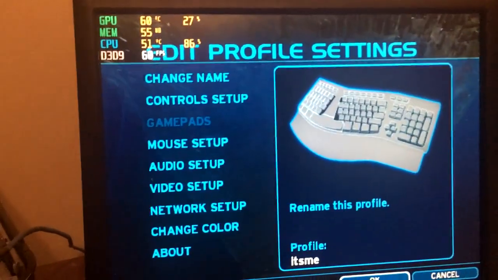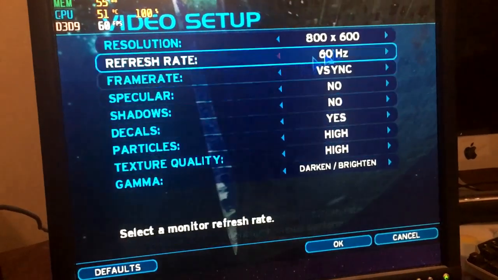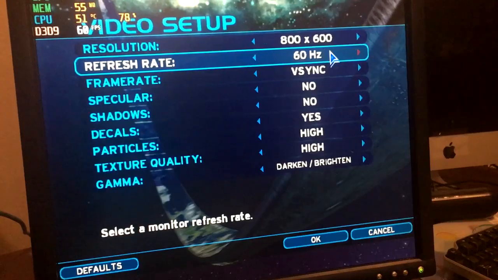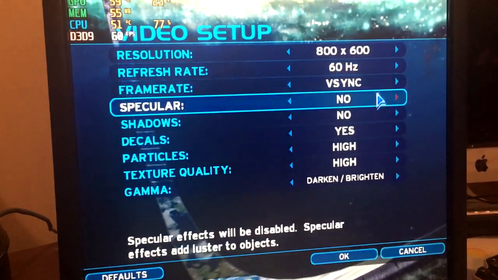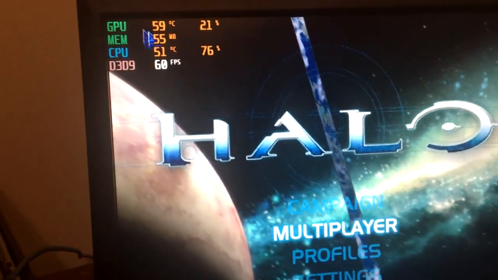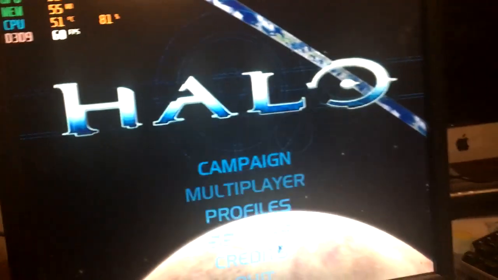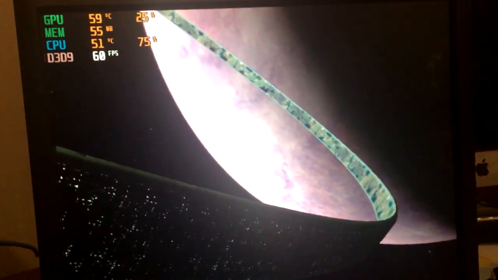Halo, on the other hand, I have it set to max out at 60 frames, which it probably won't do, but you know, it's on VSync. Well, actually, I set refresh rate at 60 hertz, not 60 frames, so it's VSync. This one here, it's on the loading screen here, around 60 frames. Still a little toasty there, but not so bad. My son already did the, I guess, the first mission on it and everything as we were testing it.